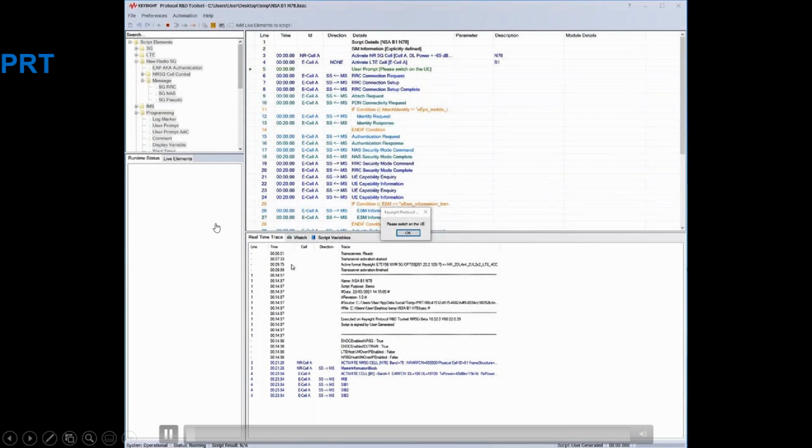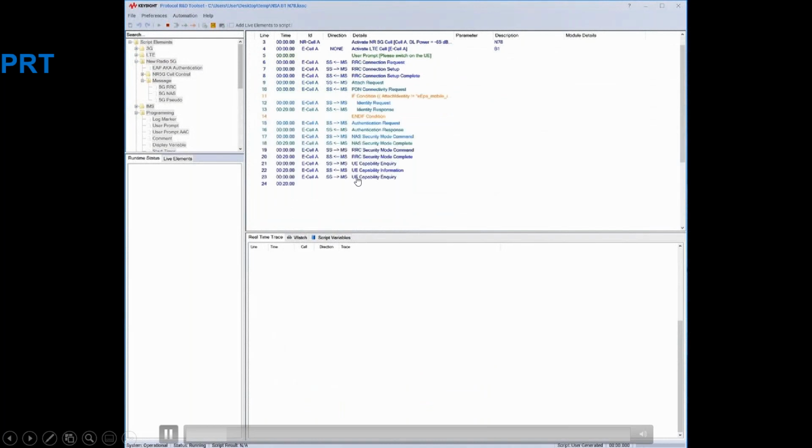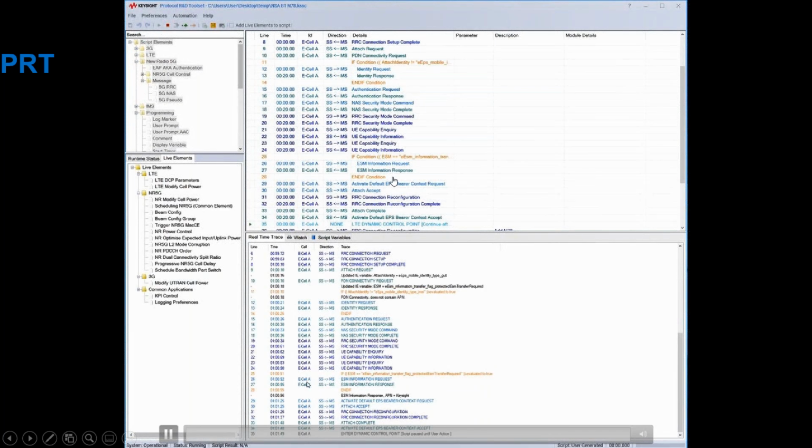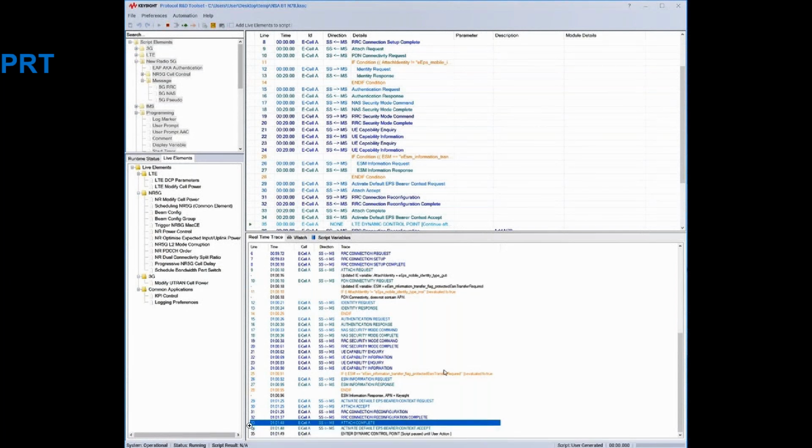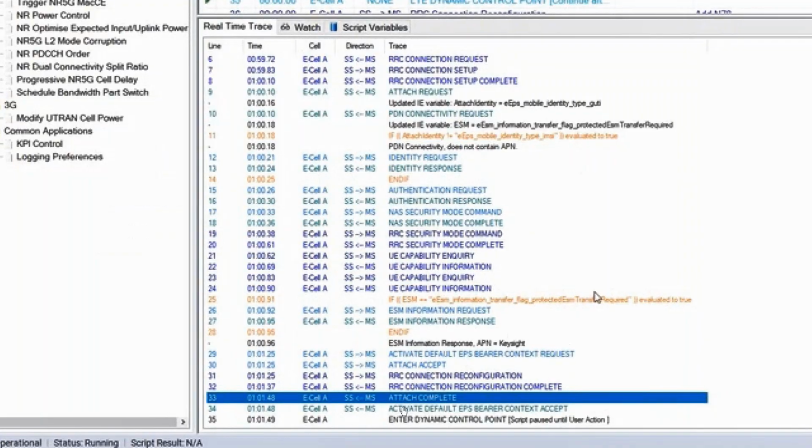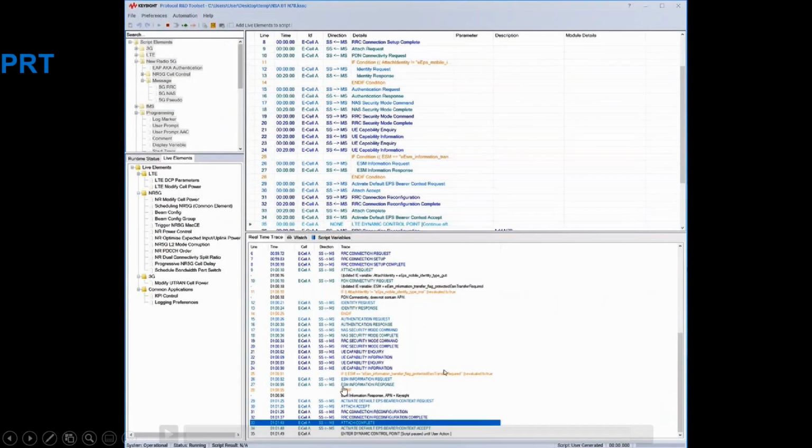The first thing we're going to do is connect to our base station emulator with PRT. I just want to pause right here and zoom in to show you that we have an attach complete. Okay, so let's continue with the video here.